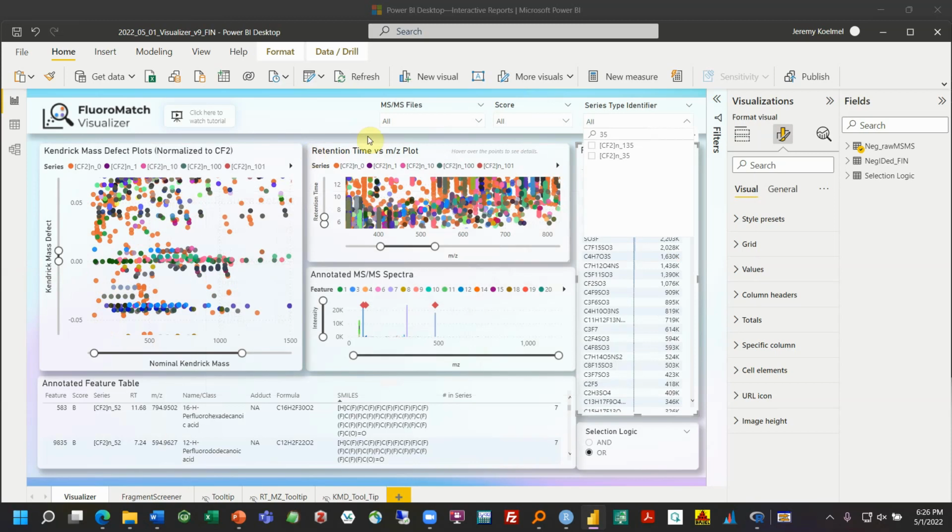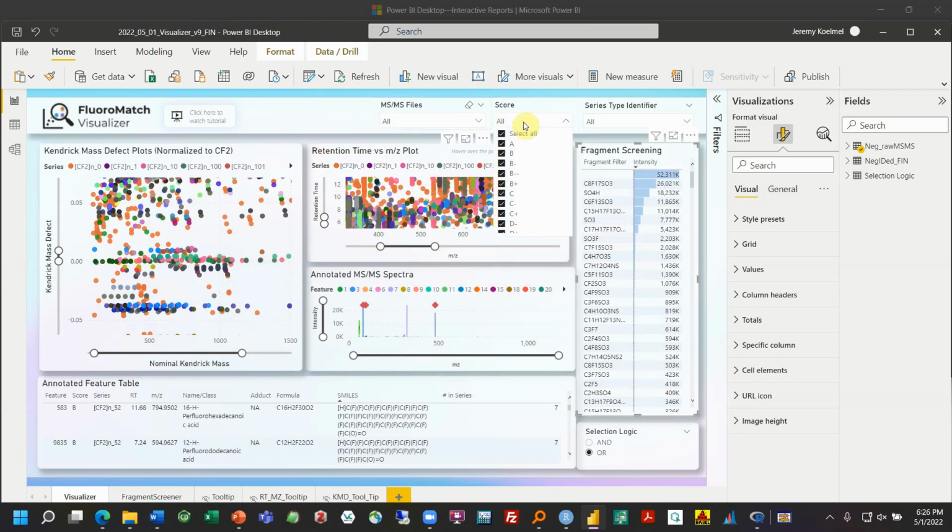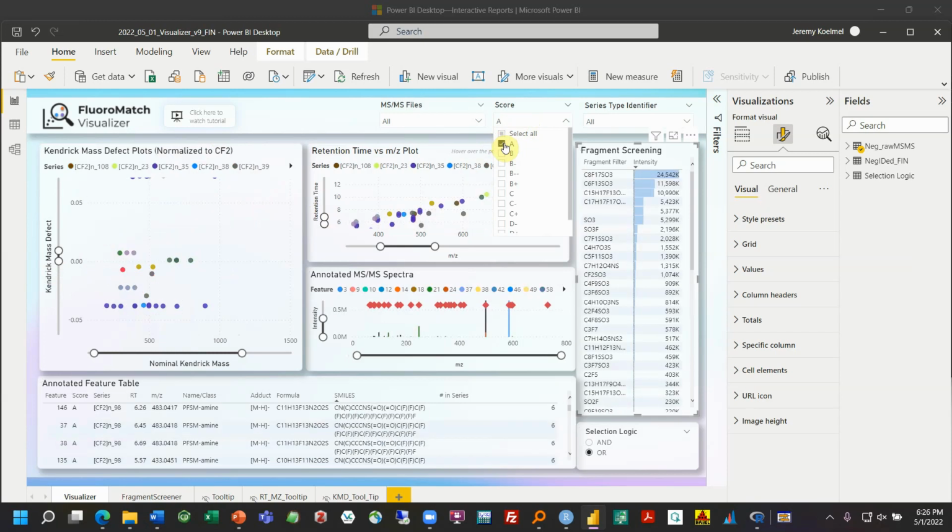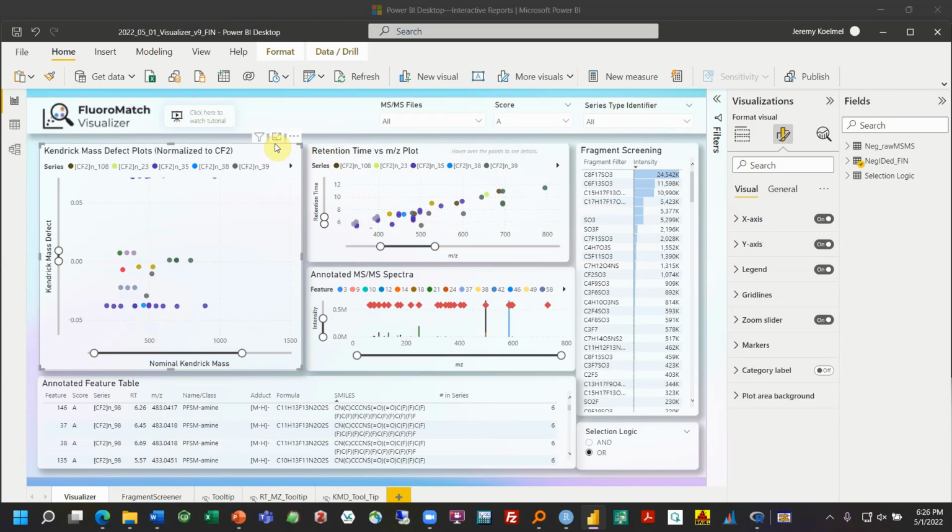Another way is especially for more complex matrices with less PFAS, where this might be even more noisy and you can't easily see series. You might want to start with the most confident. So you'd select A. Note that not all data sets, depending on your abundance of PFAS, will give you even any A's or a few A's. But that's a great place to start when you have them because they're very confident hits. Based on our studies, only 5% are false positives. So this is a great way to go down and filter through series. You can see that there are some outside of the range that I thought most PFAS would occur.